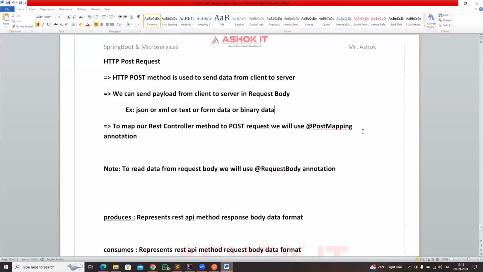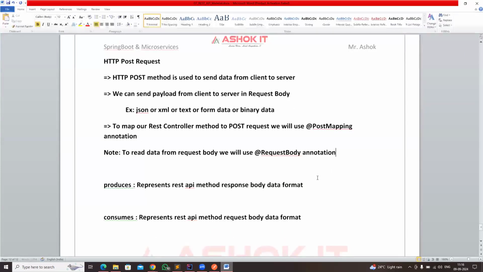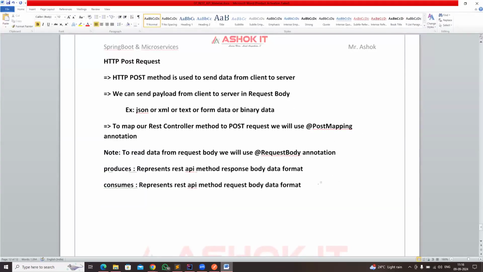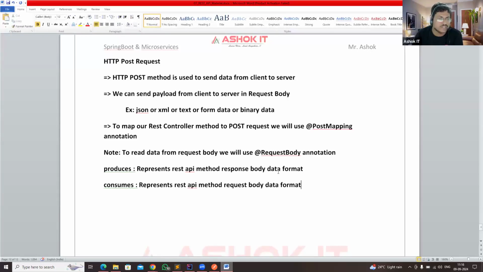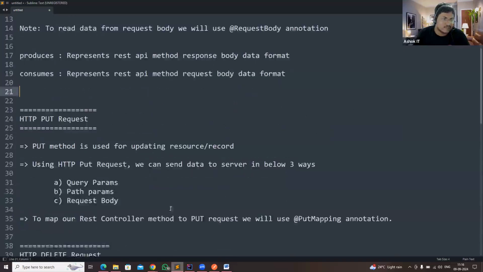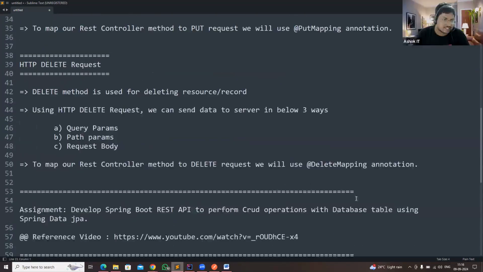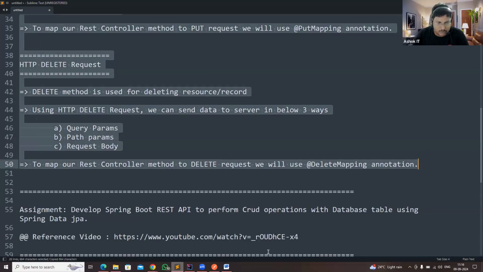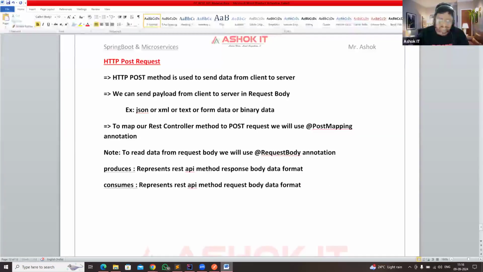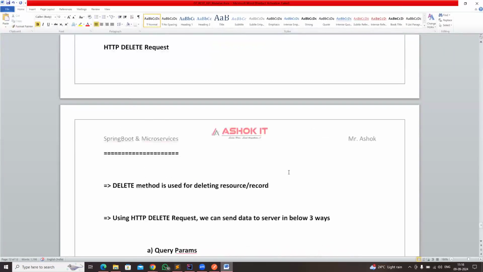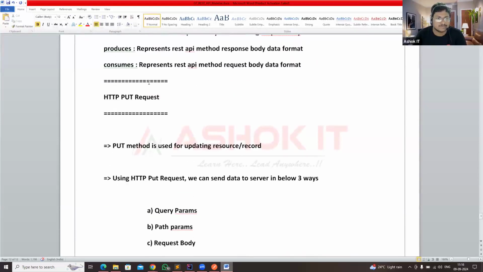Sir, in PUT mapping or PATCH mapping, we can pass only a path variable without a request body. Without a request body, then what is the use of sending the PUT request? PUT request is used to update the data, right? You can send it without a body also, but generally when you are going to update the record, you need to send the data which you want to update. Body is optional, it's not mandatory, but if you want to update the record, you need to send the data. You got my point? Yeah, I got it.